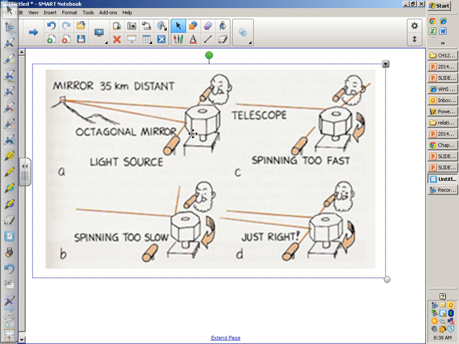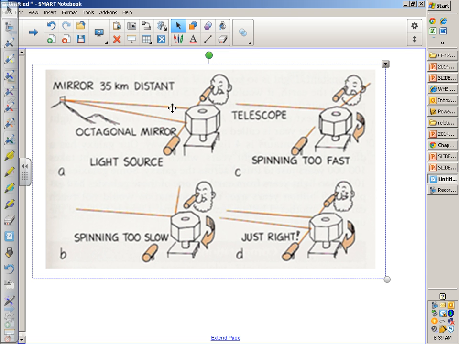So you could angle this mirror just right that this light beam hits it and bounces to another mirror. Another mirror that might happen to be really far distance away. At least for us, 35 kilometers is kind of a far distance, right? It's about 25 miles or something like that. But when that light beam hits the mirror over here, what's it going to do? It's going to bounce back.